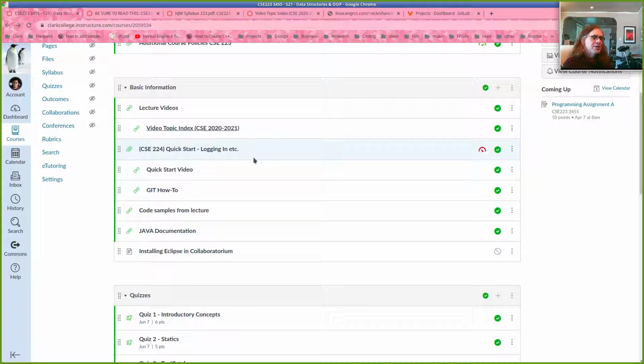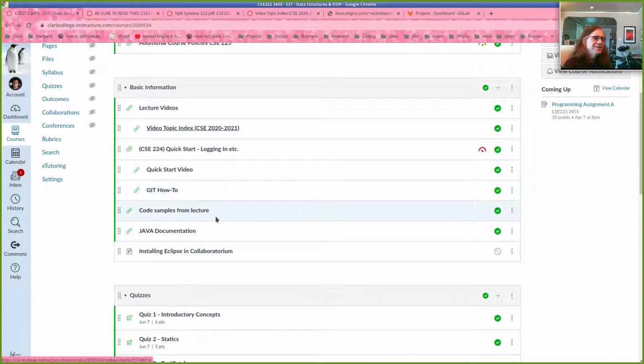All right, quick start guide. If you weren't in 224 or 222, this will tell you how to get onto the Linux server, what the server name is, what your default login and password is. I think we only have one person who's new this quarter, and you've already logged in successfully, so I don't think this is an issue. But if you need quick start refreshers, you can find it there. Here's a video version of it, and here's a video quick intro to Git, and we'll go through Git in a few minutes.